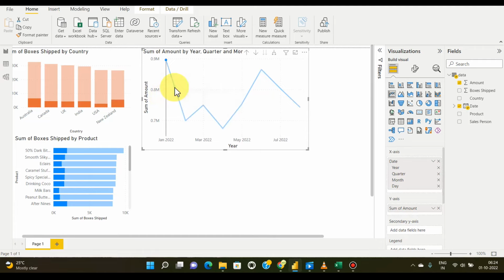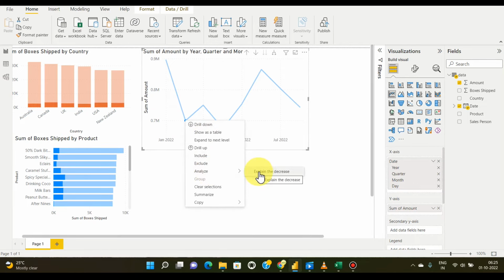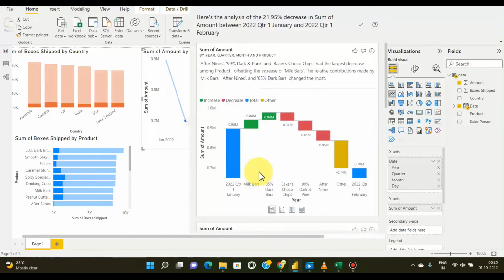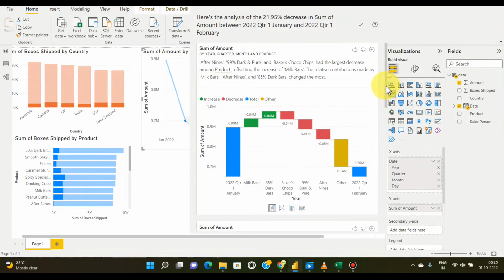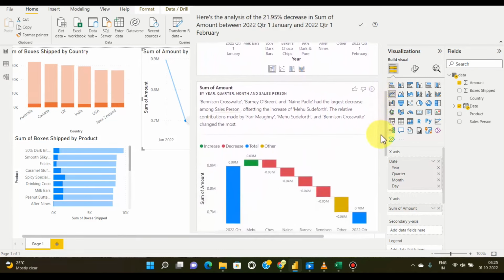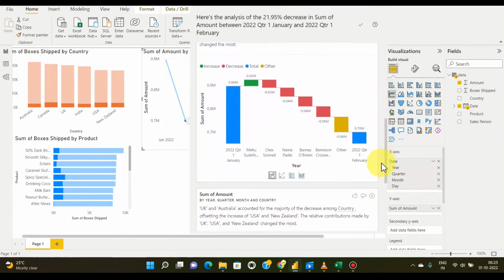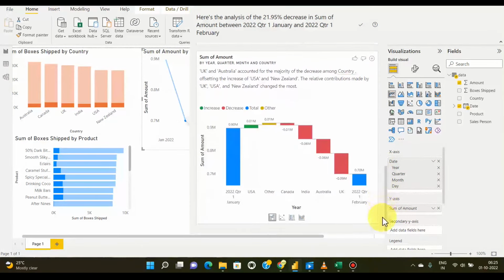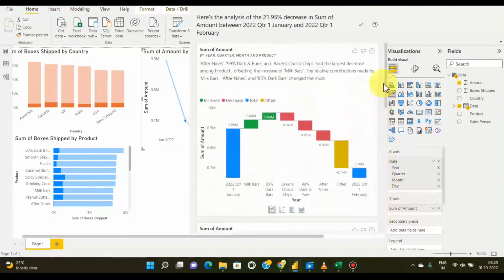If your senior manager asks what is the reason behind the downfall of this amount, just click on this dot and right click. Here is Analyze, then Explain the decrease. You see, by year, quarter, month, salespersons. This is the beauty of Power BI.